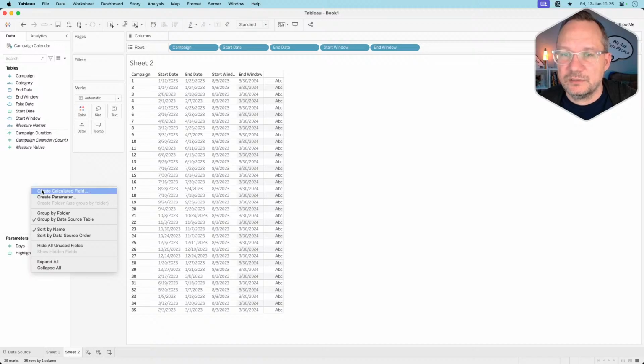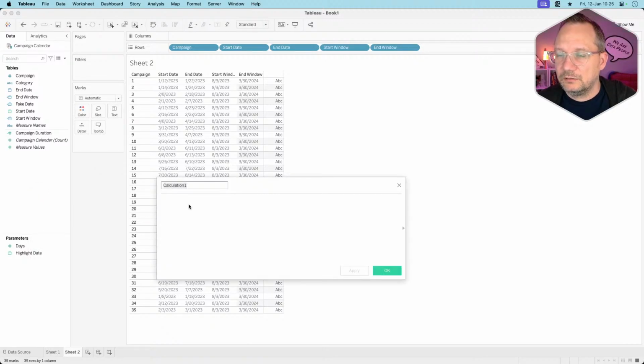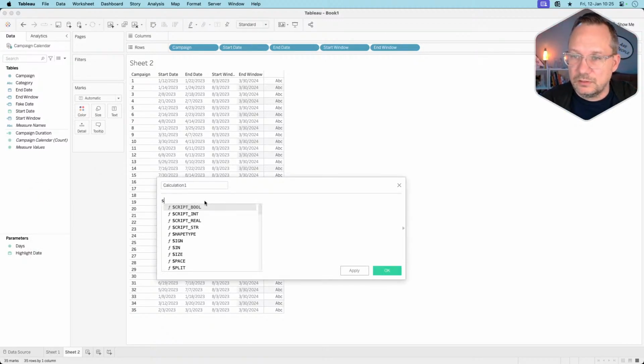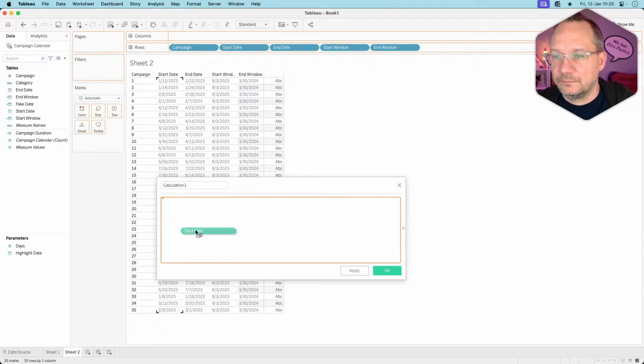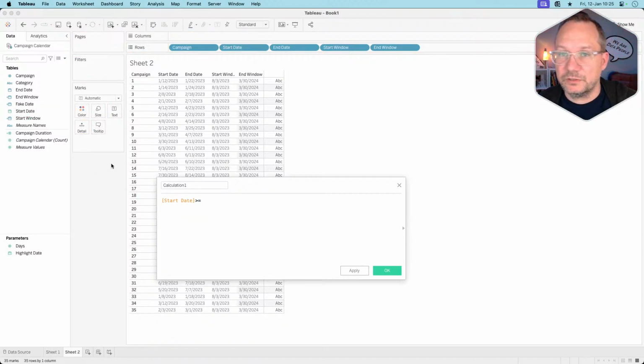I can't get any better than that, right? So now it's start date greater than or equal to the start window. Nope. Okay. What about just doing this? Am I making it too hard? Yes, I am.